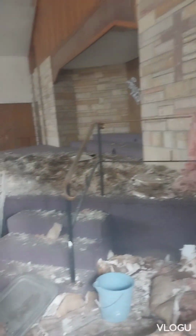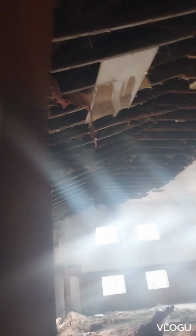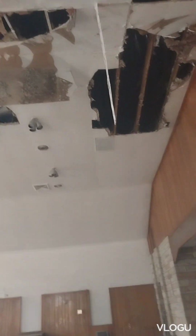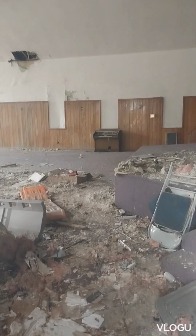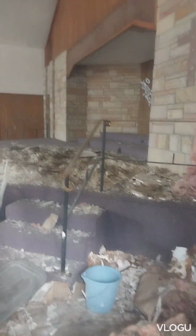Space too. Well, I thought it was upstairs, downstairs. It is. It's downstairs, downstairs. But look at the roof. Okay, this is horrible. This need to be tore down. They still got the original organ in this building. Where'd that little gerbil go? This is probably asbestos right here.